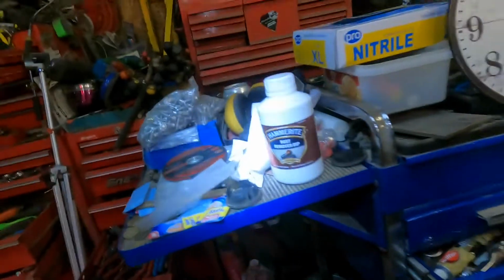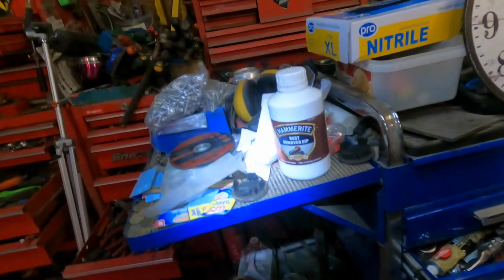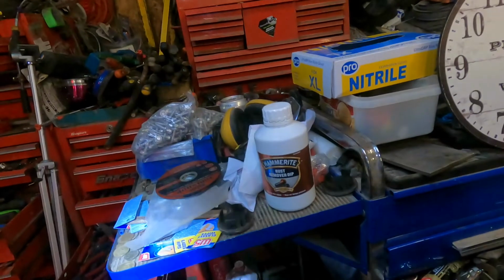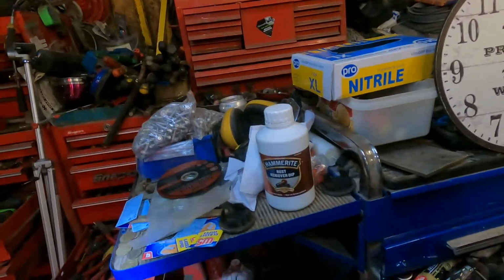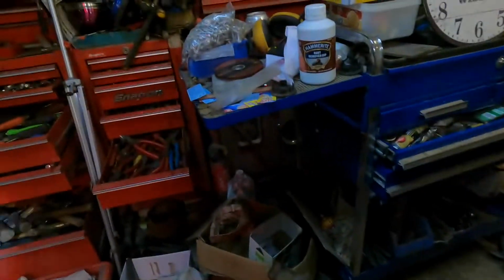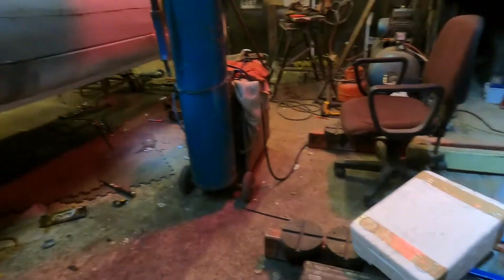I thought, well, I don't know, because I've got this lovely stuff here called a rust remover dip. See it? I'm not advertising that for you, right? But I've got that, and I've used it before, and it works all right. Unless you dilute it and clean it off, otherwise it goes worse than Coca-Cola. But anyway, let's go down the road. So I was going to use all this to do the bonnet bolts, because I've got enough bonnet bolts now to put the bonnet together, and the bonnet is the next thing I want to get on.